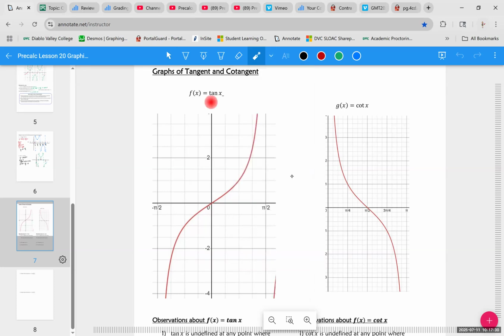So let's start with tan x. The standard period that we look at is centered around the origin. It goes from negative pi over 2 to pi over 2, where there are asymptotes. So these are vertical asymptotes. It has a shape that reminds you of an x cubed curve, right? Similar shape. You could see the beginning of the next one, it would have just gone right here.